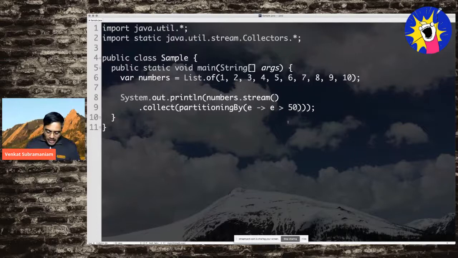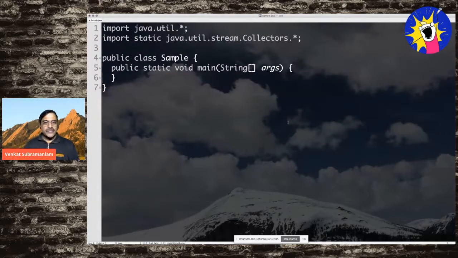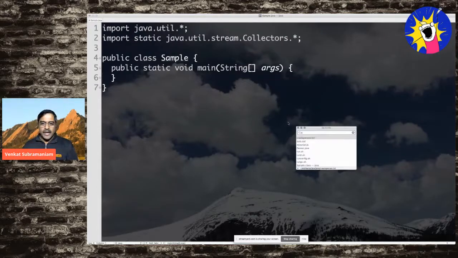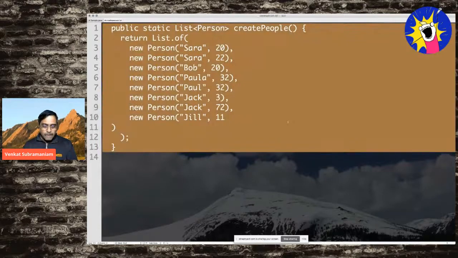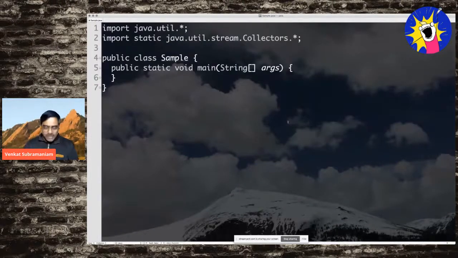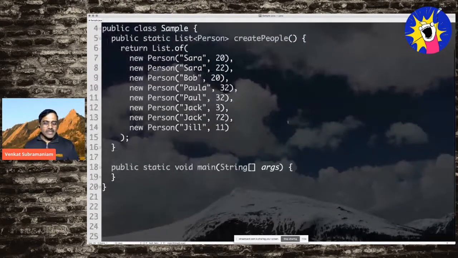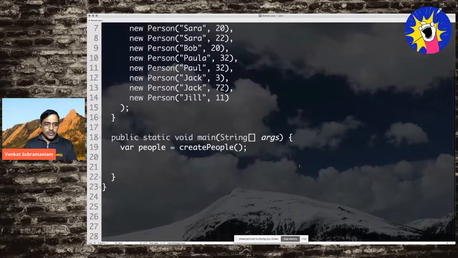But let's look at one other capability of it. For this, let's switch over to a slightly different example. Let's bring in a collection of, let's say, a people object. Just for our purpose in here, let's bring in a collection of people. So this is going to be a bunch of Person objects. We've got people with the same name. We have people with the same age as well. That's basically the collection of data that we are dealing with. So I want to work with this collection. So let's go ahead and say people is equal to createPeople. We'll just save that into this people variable to start with.